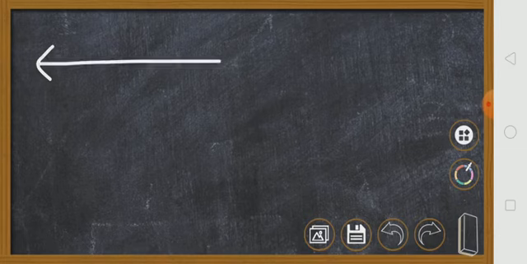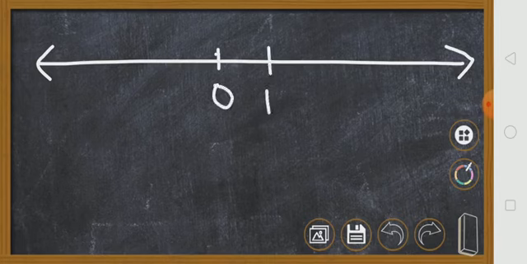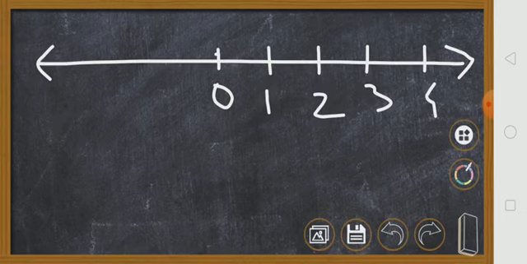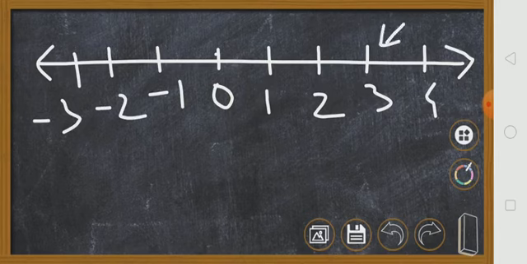Now next topic is representation on the number line. All of you know how to represent on the number line. Like suppose you have to represent, let's say, 3, so how will you write it? 0, 1, 2, 3, 4, minus 1, minus 2, minus 3. Suppose you have to represent 3 on the number line, so you'll give an arrow and then circle this 3.